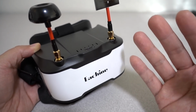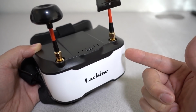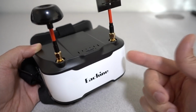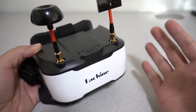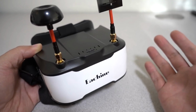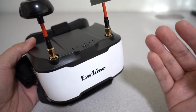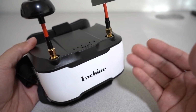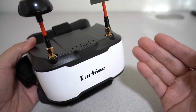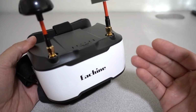So if you're thinking about getting into FPV and don't want to spend a lot of money, this is definitely one that you can check out, and I feel confident that you'll at least find it usable for a good while as you're improving your skills. Anyway, the bottom line is I recommend this goggle. Obviously, in this price class, $50, $60, I don't think there's really much out there that can compare to this in terms of features and usability.